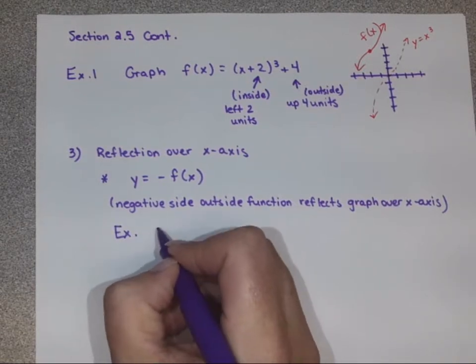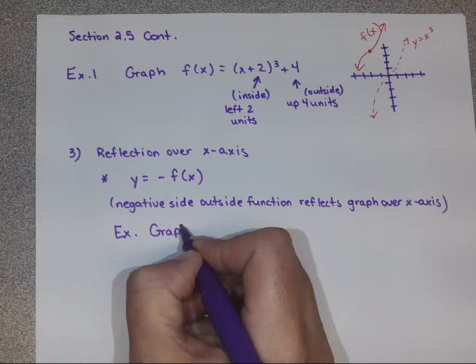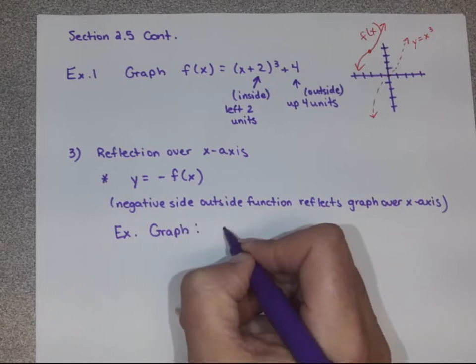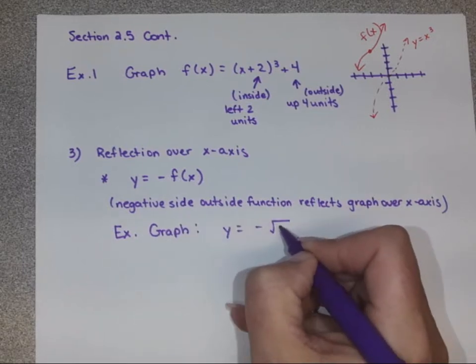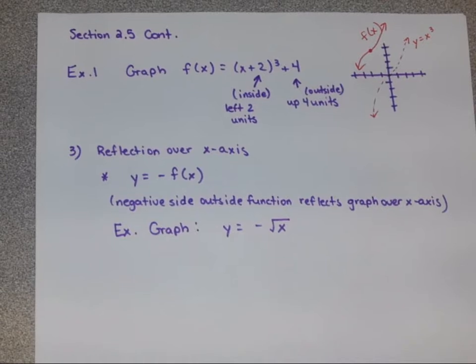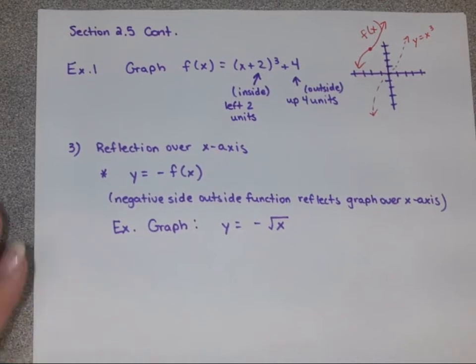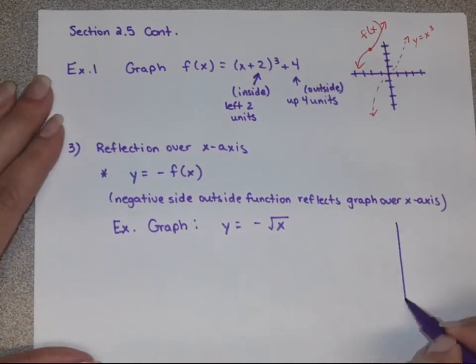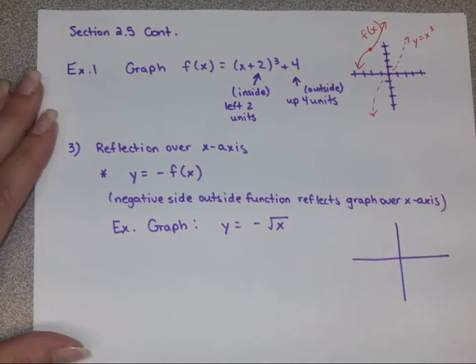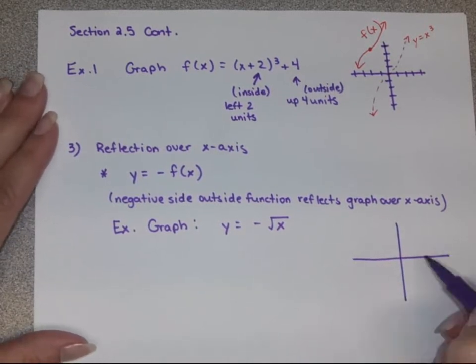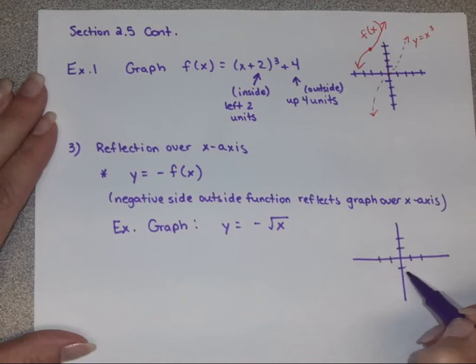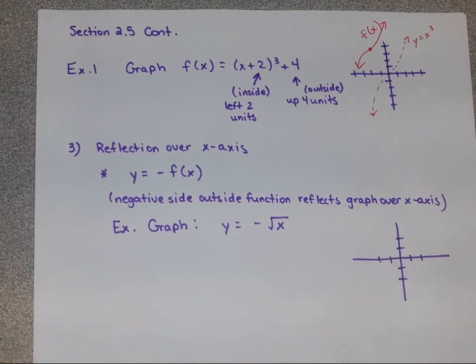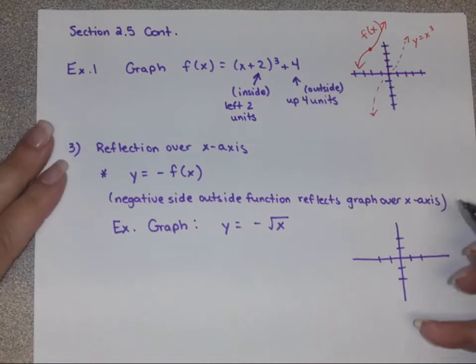So let's say that I asked you to graph y equals negative square root of x. So what's the first thing we need to know? We need to know what plain old square root of x looks like, right? Do you remember how we explained it? Compare it to a parabola. It was pretty close to a parabola, but different in one way. It's sideways, but it's also cut in half. Do y'all vaguely remember that? Okay.